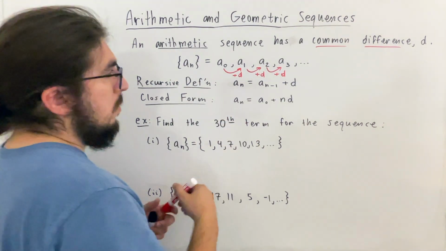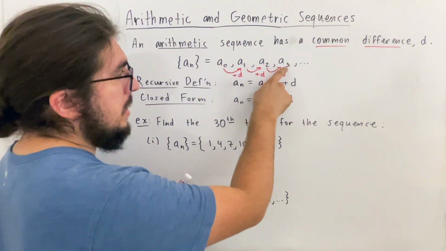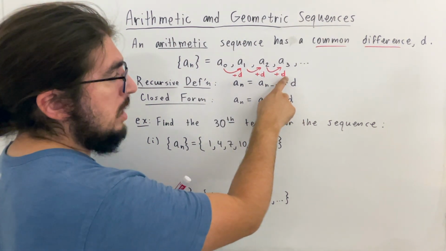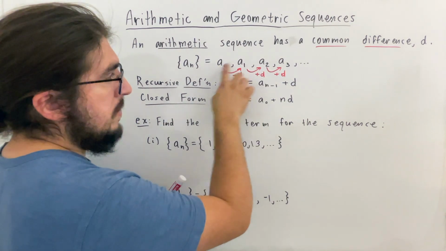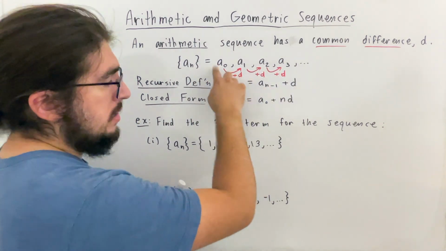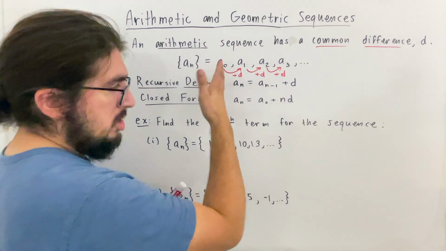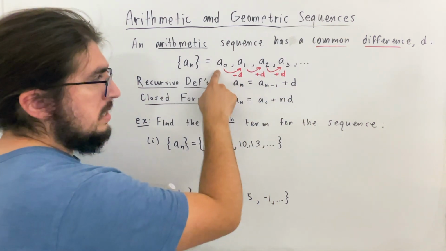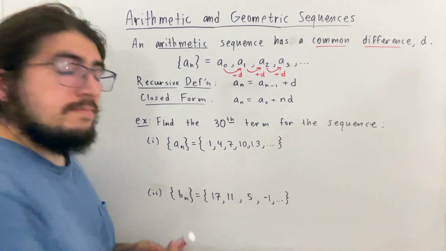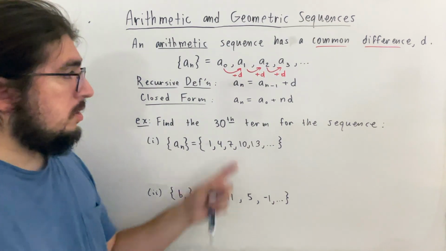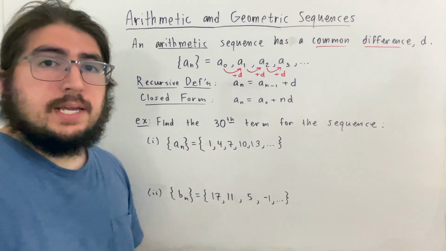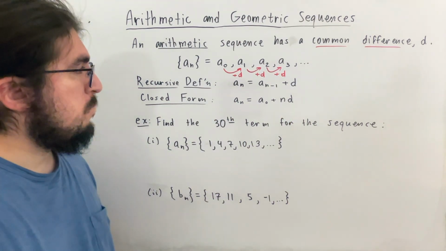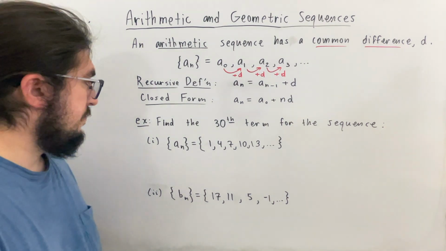For example, if you wanted to jump from A0 to A3, you would add 3 of the common differences to get from here to here, just to kind of jump through. Now, instead of jumping through one of them at a time and generating the sequence, you can just get to the third one by adding 3 d's to it. So A3 would be A0 plus 3d, so you kind of see that right away. So I think that's a little more obvious then.